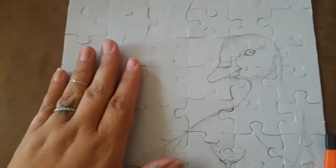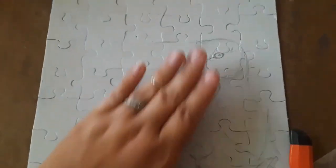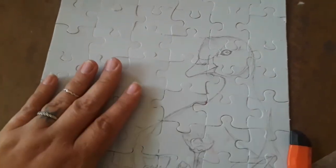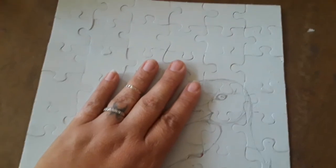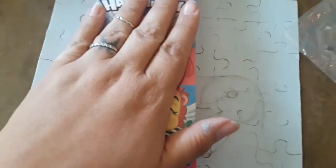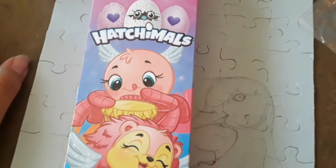Which doesn't really matter because I painted it. I put it together and I painted it. Some of her favorite things are ducks, cats, ladybugs, and anything teeny tiny. And so I'm sketching out this baby duck, and I think I'm going to work a ladybug onto a flower or something here. And I'm going to paint this and attempt to cut the lines back out, package it again, paint this box, and give it to her for her birthday. So, yeah, we'll see how this goes.